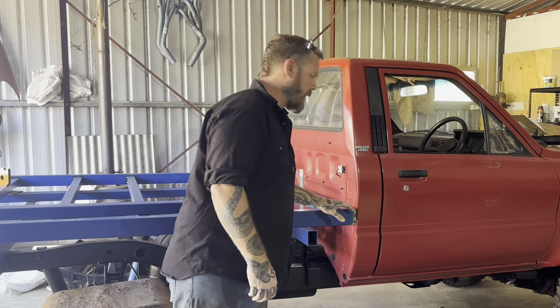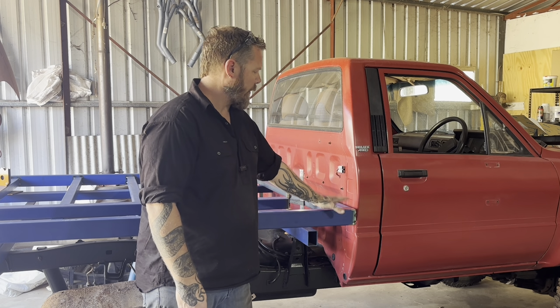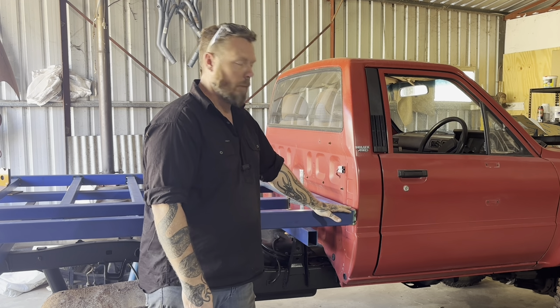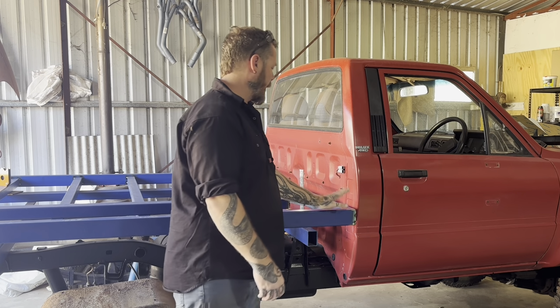I'm going to weld these sections here and then grind them flush because I want to start on the headboard, which is going to sit on top of that and I won't be able to access it later. So we'll weld that up and grind that flush now.